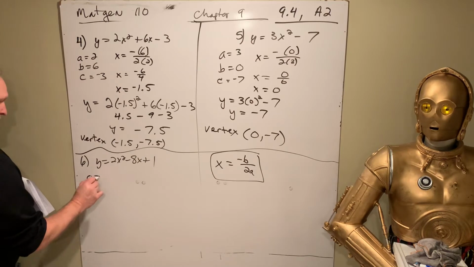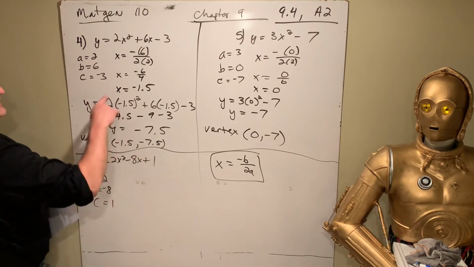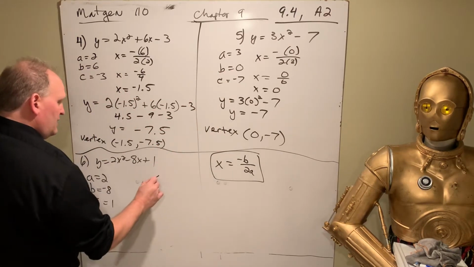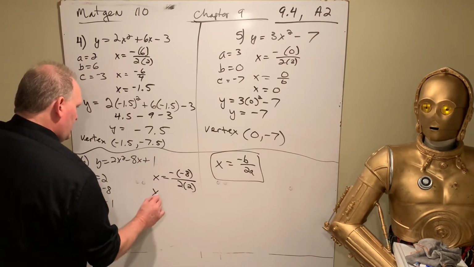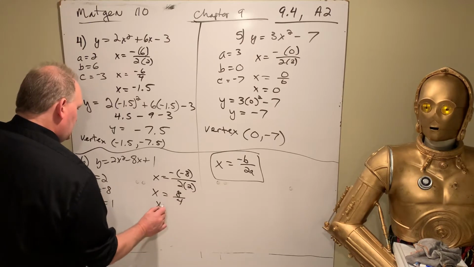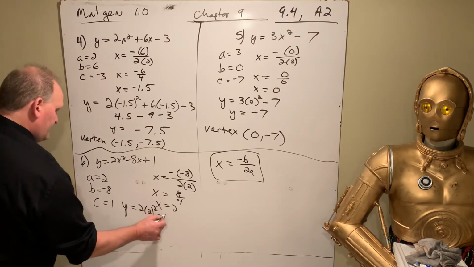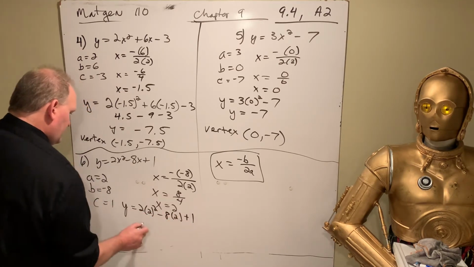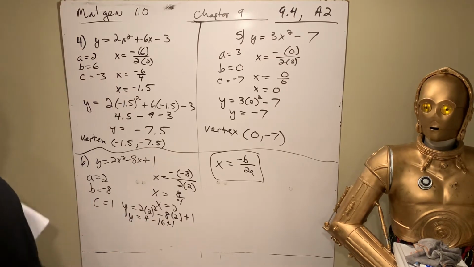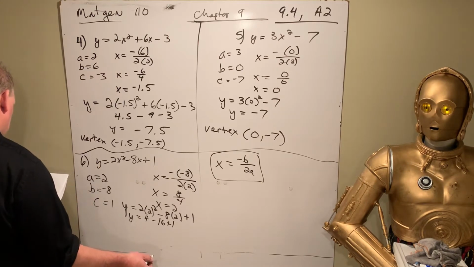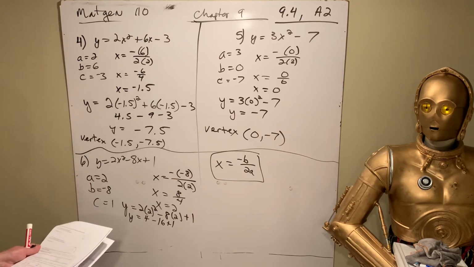And for the third one, A is 2, B is -8, C is 1. Oh, I keep finding C. I guess we don't even need C. It's the opposite of B over 2A. So the opposite of B over 2A is 8 over 4, which is 2. And then if I take 2 and put it in everywhere where there's an x, we get 4 minus 16 plus 1. And so -13. Uh-oh, wait a second. Did I go too hasty? 2. I got 2 in there.